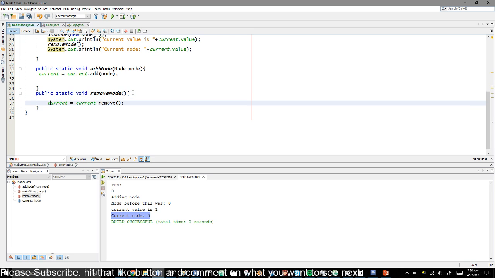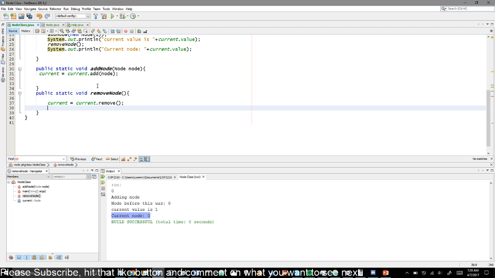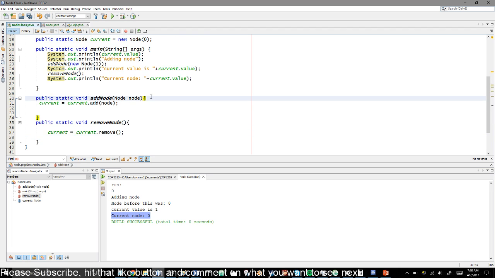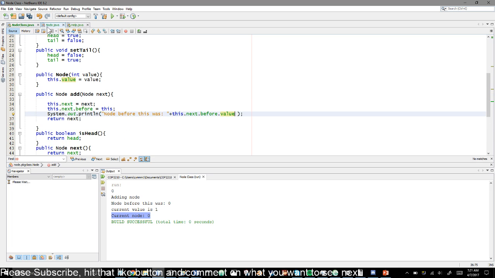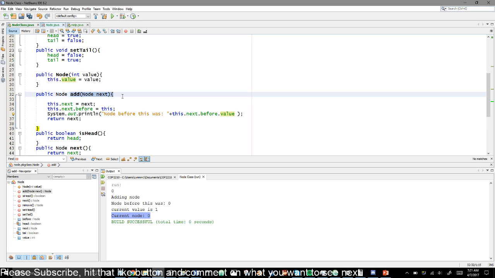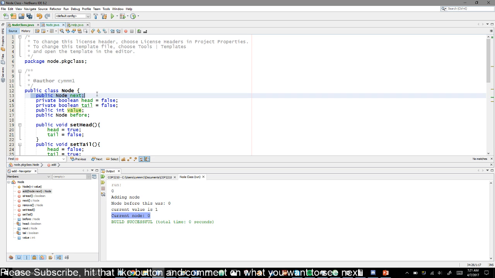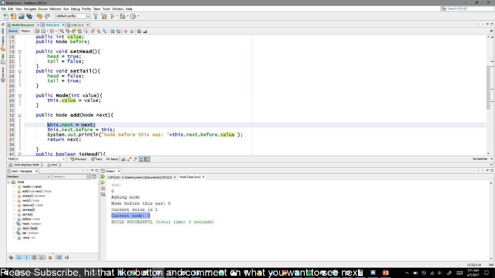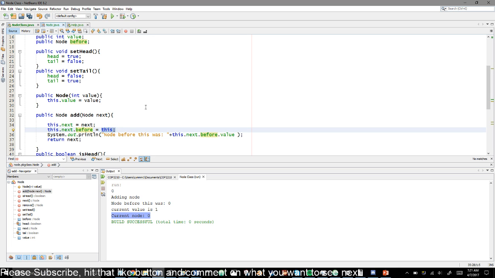Okay, so again, let me go over this just in case some of you got lost. When we add our node, we're going to set the next node to the one we added, and the next node that we add, we're going to set its before value to this class.